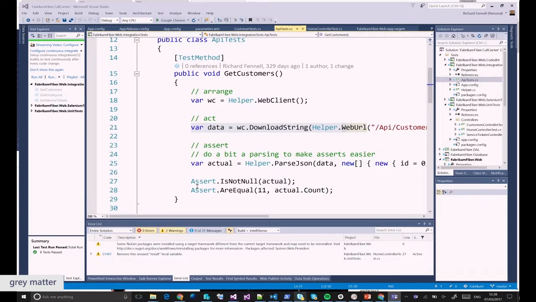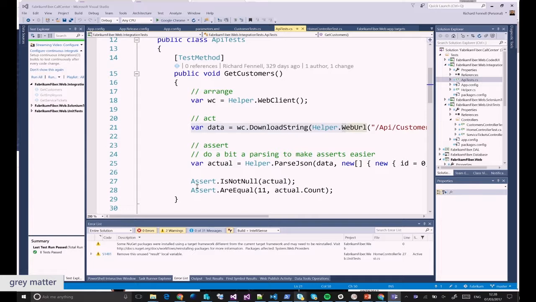So they're potentially fragile tests, and I have to consider, is 11 the right number? Does that mean I auto-generate data in? You may have noticed a web config setting. This is all actually working with Entity Framework, and Entity Framework has a tool that allows you to generate test data, so I'm making use of that. But these are the things we have to consider. These aren't tests that will run. They'll only run if everything's deployed correctly.